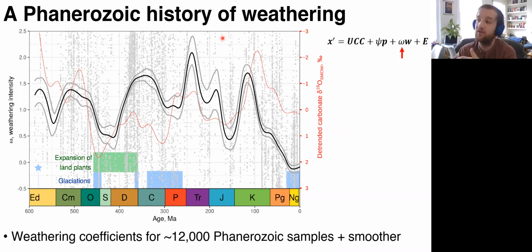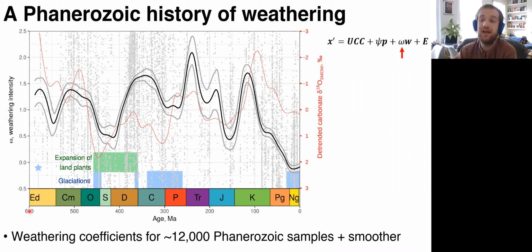However, because we have a very large compilation of data from different parts of the Earth's surface, and different ages, on average, in aggregate, the average intensity may reflect the global average weathering intensity on the continents. So here we have a time series going from the present day on the right all the way back to the Ediacaran, of the data from the Sedimentary Geochemistry and Paleo Environment Project compilation I previously mentioned.